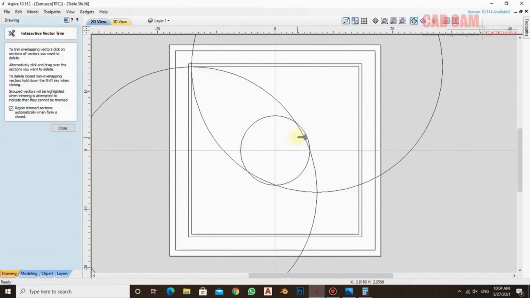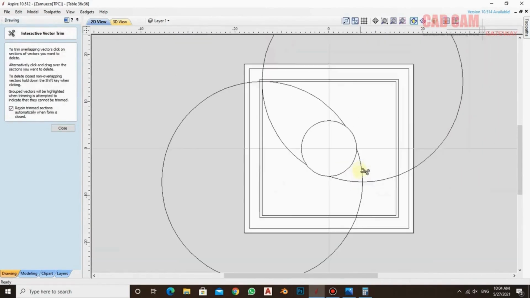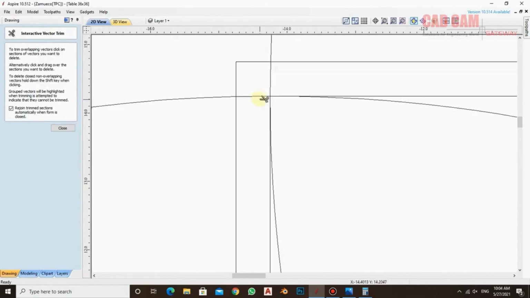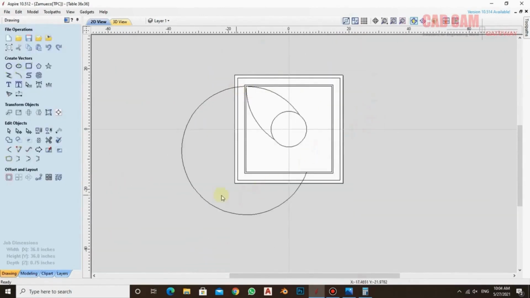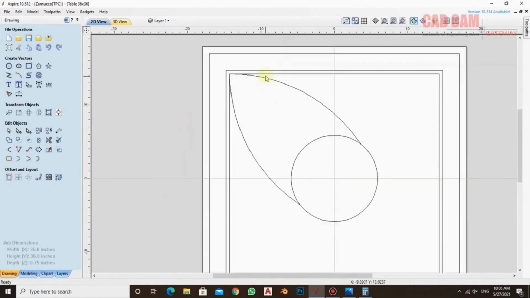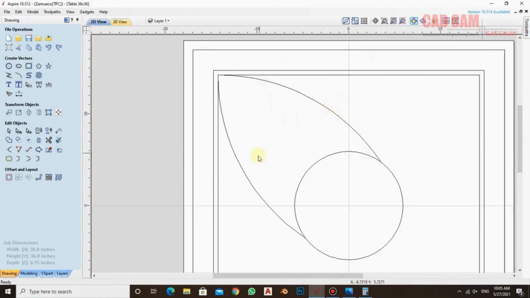Go to trim. I also need trimming on the inside this line, this one. I'm trimming all of these. The easy way is to trim these two and remove this object from here as well. Remove this object too. After removing these, now for the two lines or curves you've made, when you want to cut them, you'll need a little flat section here.